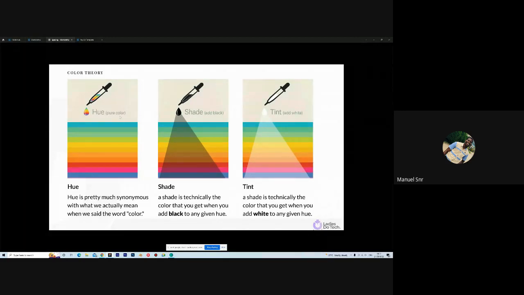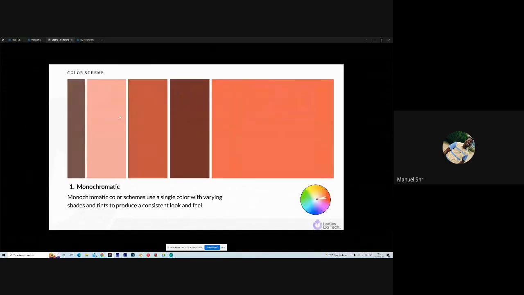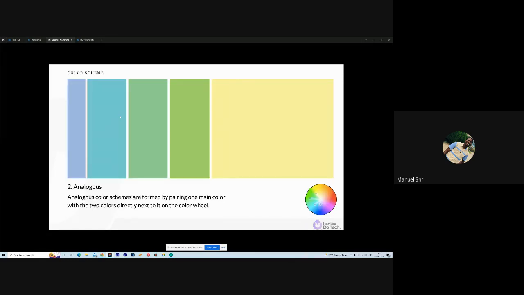This is light blue, lighter blue, coral red. Meanwhile, it's just a shade by adding black or a tint by adding white. We talked about the color scheme, how to generate a color palette by using just one color, getting different shades and tints. What about the analogous color scheme, where you take one color, then take the ones coming before it and coming after it. If that's not enough for you, take again coming before, coming after. Now you have the color scheme to work with. You can now derive your color palette tailored to the niche you are designing for.